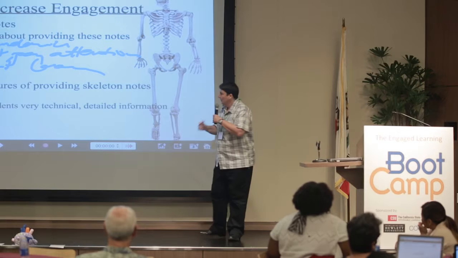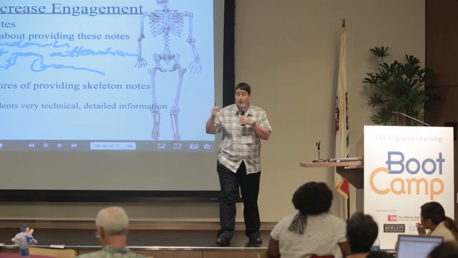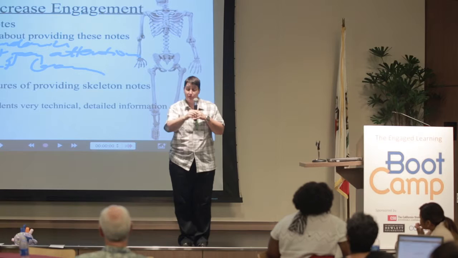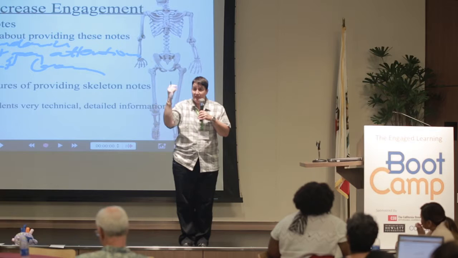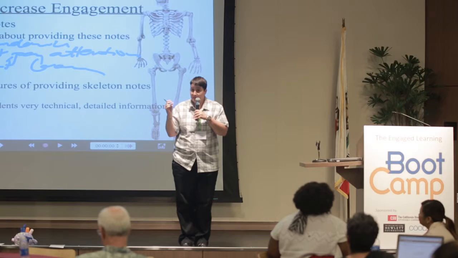Okay? What else? Why else would it be good to do skeleton notes? Write it, remember it. So by tying the two together, by putting the kinesthetic features of moving your hand, it actually links it together in the brain. There's two things that happen. You're using more than one neuron, and those neurons become linked. Okay? This is science, people. You can't argue with science.